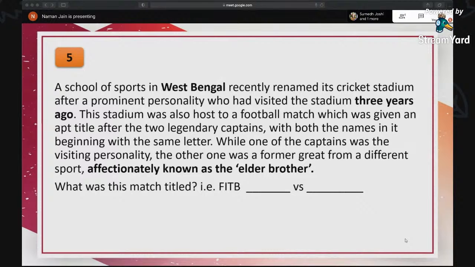For example, I would say, okay, J versus J. So John versus James. So that is alliterative. So both the words beginning with the same letter. I just need what was the match title. Don't need the full names of the person. So consider an example of John versus James. Lots of hints: elder brother, West Bengal 3 years ago, football match. Okay, moving on. Question number 6.